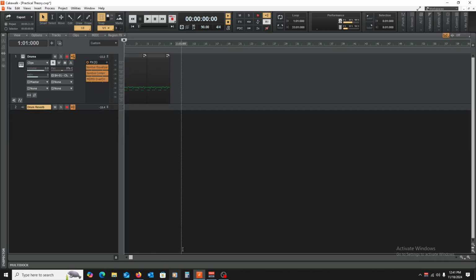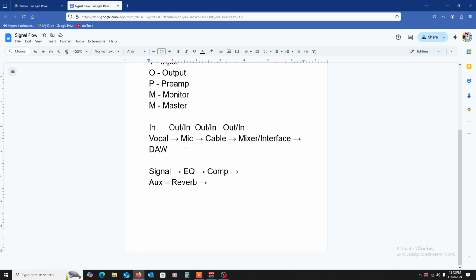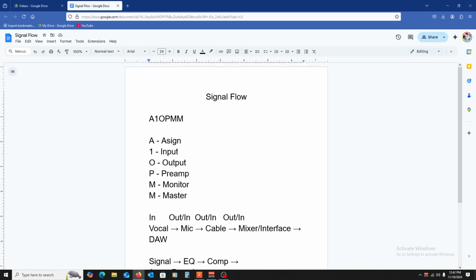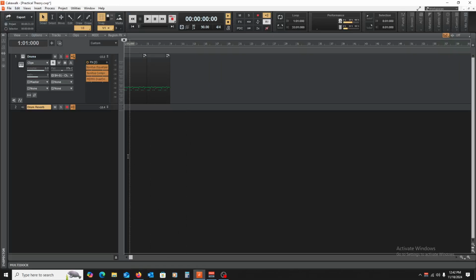But once you understand these basic concepts of assigning the inputs and outputs, well, here we've got the input going into this, the output of this signal going to the input of this EQ, the output of this EQ going into this compressor, the output of that compressor going into the distortion, and then the output of that distortion is what we're hearing in our track.